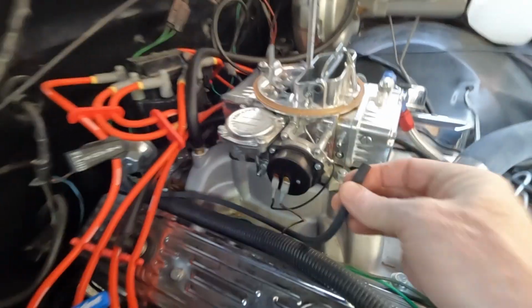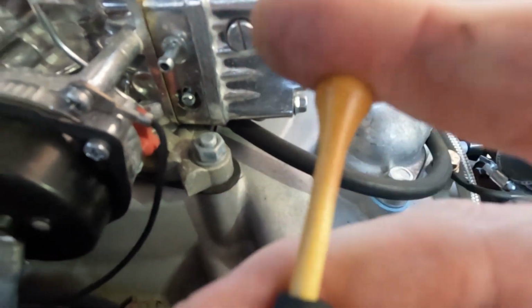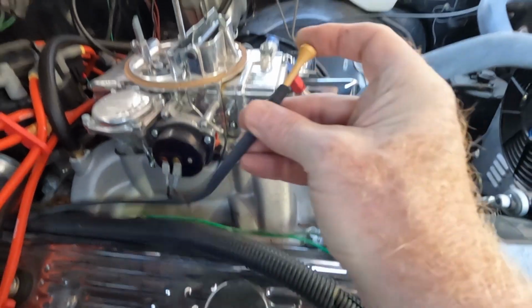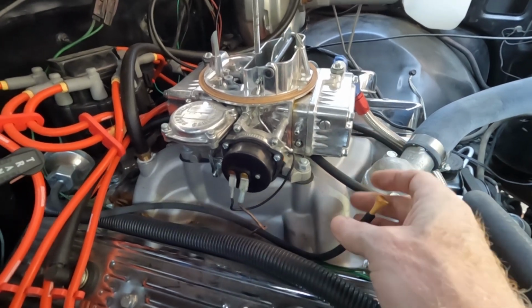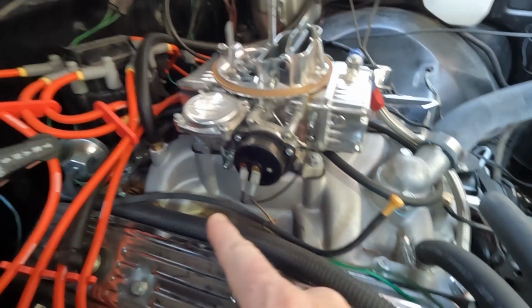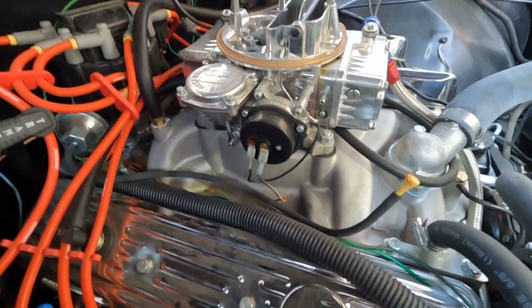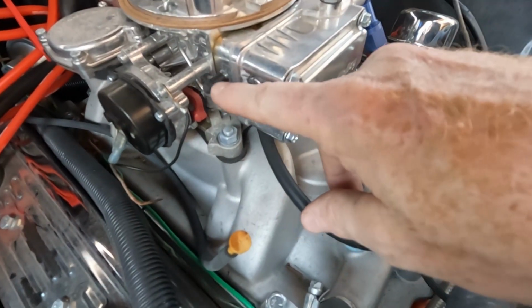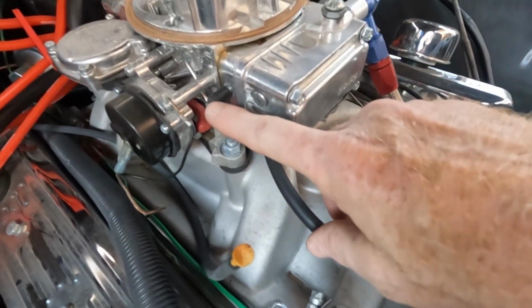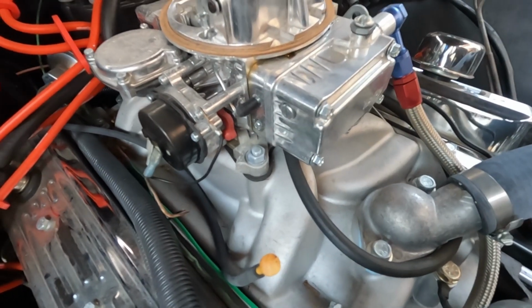So one of the things I want to do is literally block off my vacuum advance line to make sure that I'm getting an accurate timing reading. So that is the vacuum advance. I've got that blocked off. Also, I wanted to note, even though I capped off this hose, I realized I needed to actually cap off the carb so I'm not getting any air leaks in there too. So that's all capped off as well.